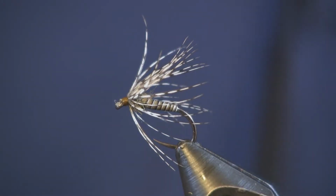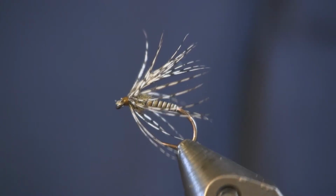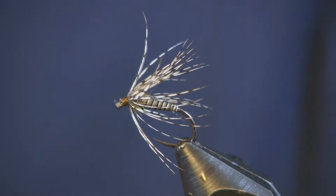Okay, here it is, the quill bodied soft hackle. Like I said, really nice looking wet fly, traditional looking wet fly with non-traditional parts, I guess you would say. We're going to use synthetic tapered peacock quills, and like I said, this is a holographic olive that we're going to be using on this one. And I really like the looks of this fly.